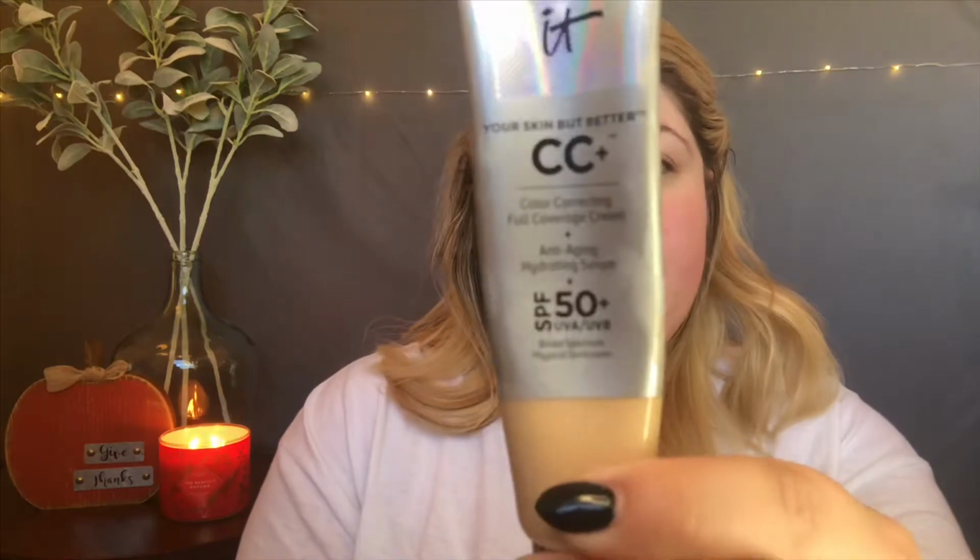Let's jump in. So I've already prepped, primed, and done my skin ready for foundation, and I'm going to be using my favorite It Cosmetics CC Cream Foundation. I like this one because it's really long wearing and really full coverage, and for going to a concert, you want to look full coverage. This is the foundation I wore when I went to the Jonas Brothers concert last month, which, by the way, if you're curious, was one of the best concerts I've ever been to in my life. Probably the best concert, which, trust me, I was fangirling hard, but I had an absolute blast.